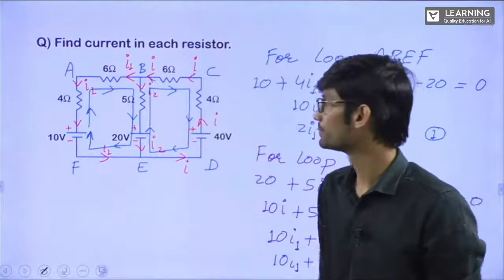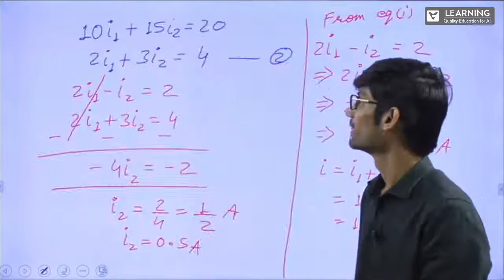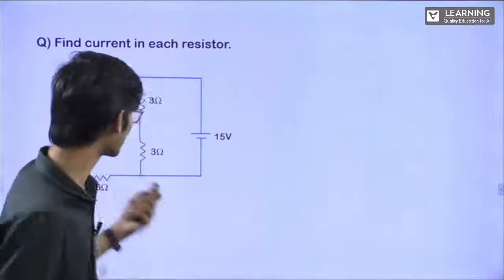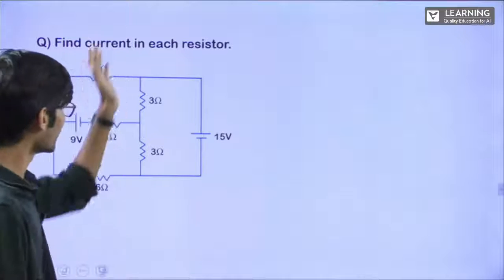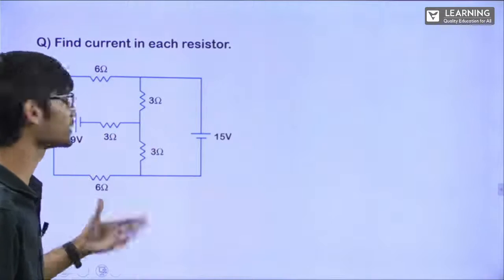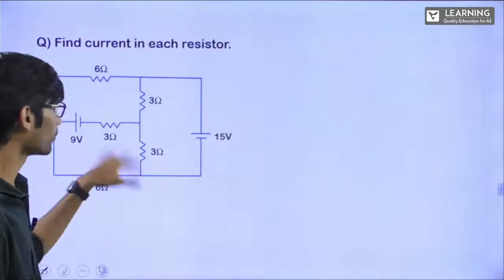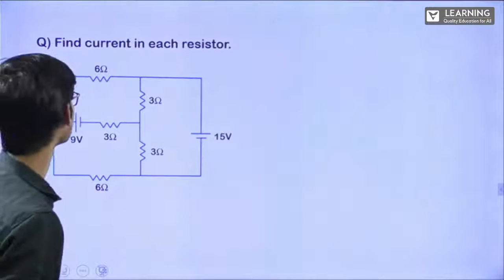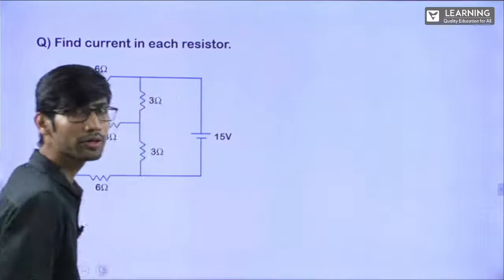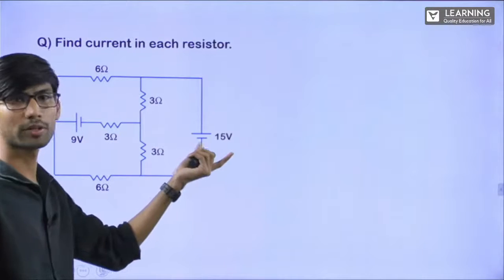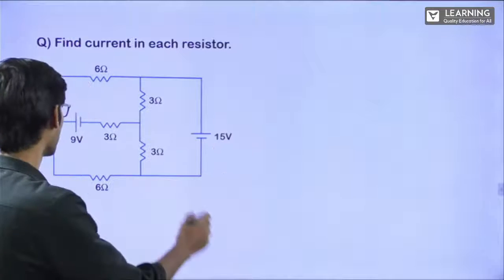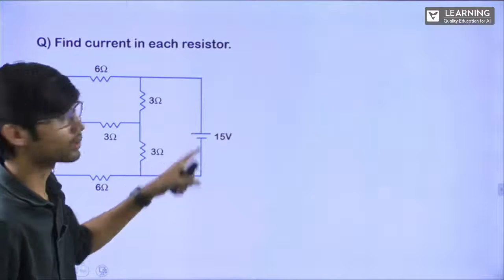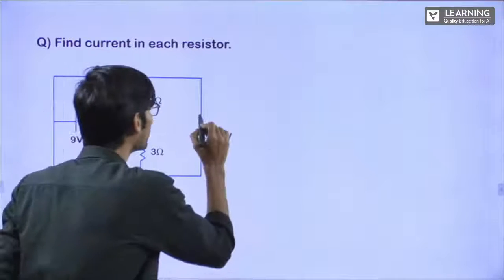All right. Next, let us move to one of the most difficult. In the set of questions what I've brought, this is the last question where it will be having more difficulty, okay? Find current in each resistor. Try doing it on your own. Now from here, what we'll do, we'll draw current from this particular battery, okay? We'll be doing fast, okay?